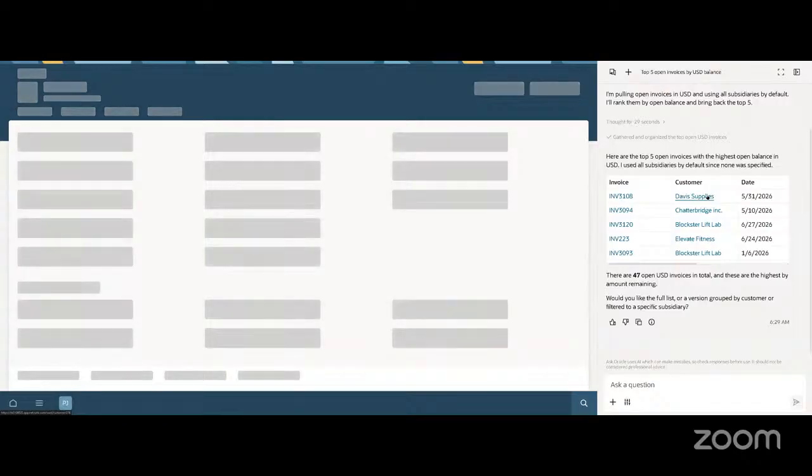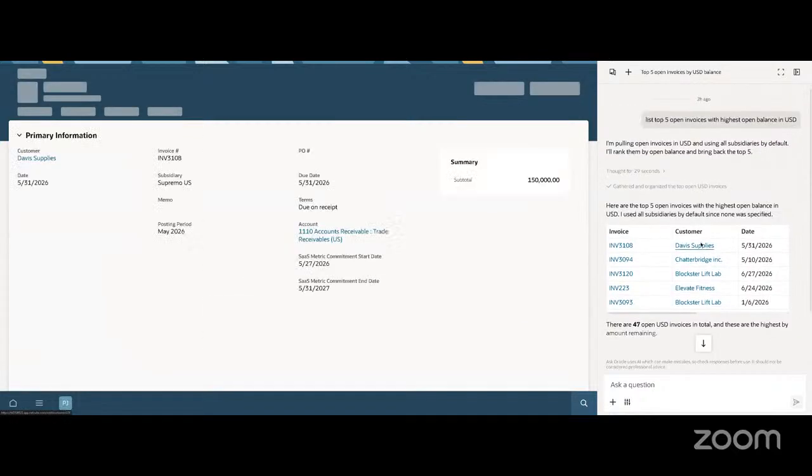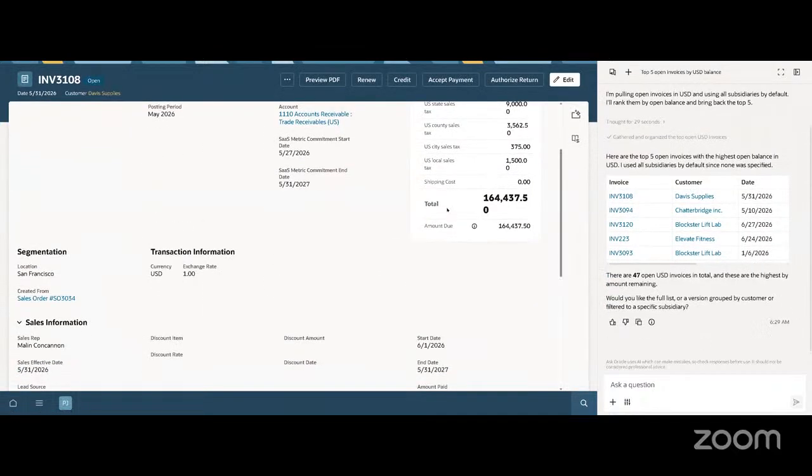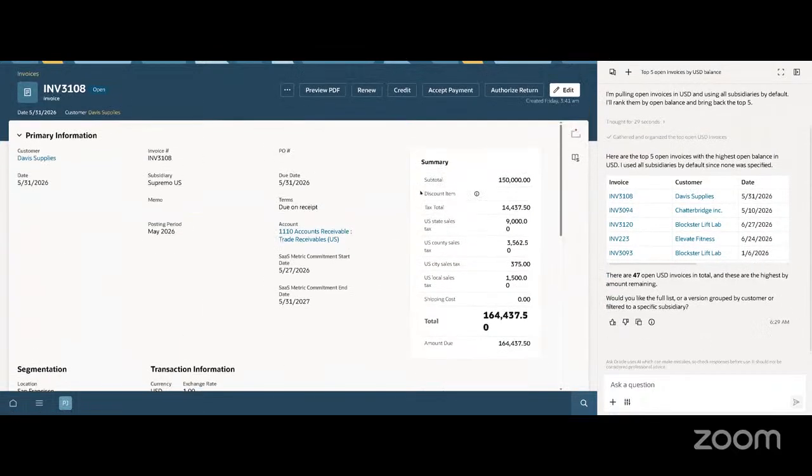So I can always drill directly into that underlying record as you're accustomed to and access different reports inside NetSuite so that I can get additional detail as this information is pulled back for me inside Ask Oracle here.